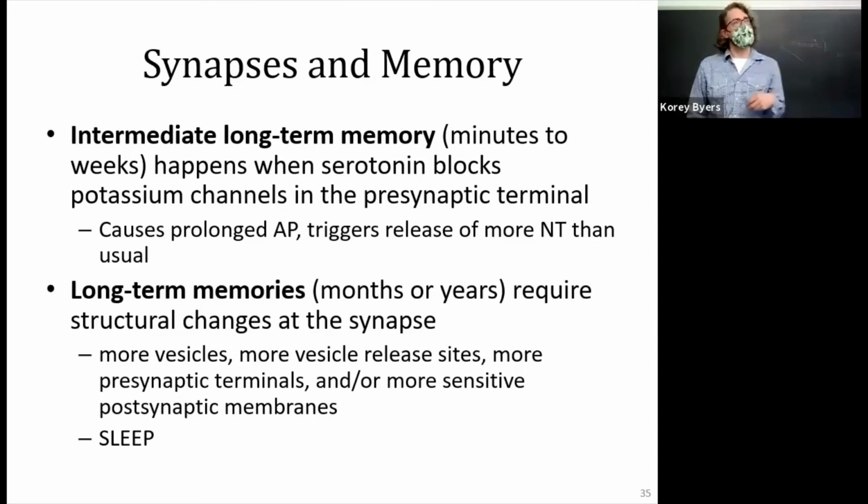But now we have long-term memories. So how does that make sense? If we're just interpreting these brief little interactions, zeros and ones, as short-term or intermediate, how do we make long-term? We think that long-term occurs because we build new connections, and then we myelinate them. And then they're there. And so they are a process, a new neuron connection that we maintain. And so with long-term memories, we don't just store it as a simple little, whether we're releasing neurotransmitter or not, we're creating a whole new connection just for that memory.